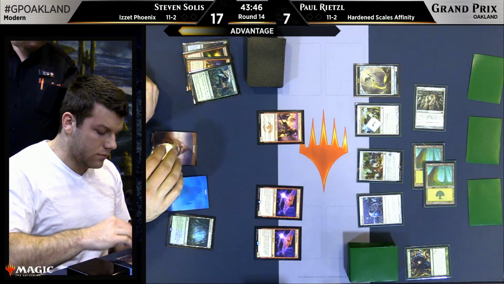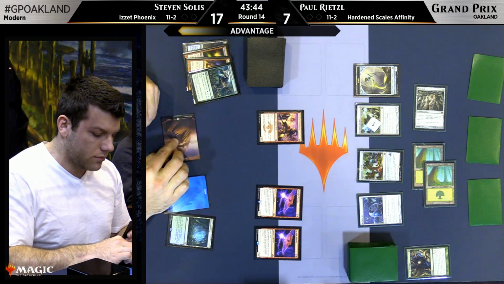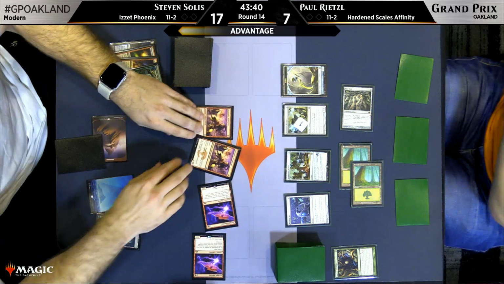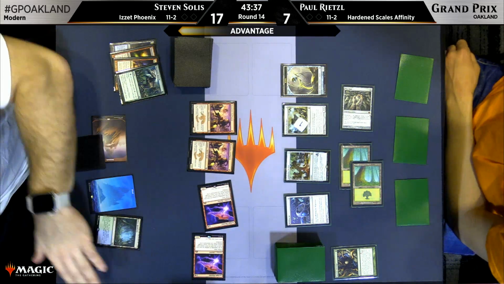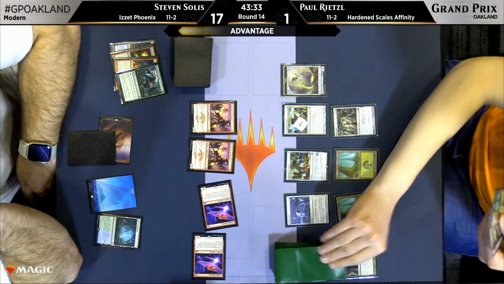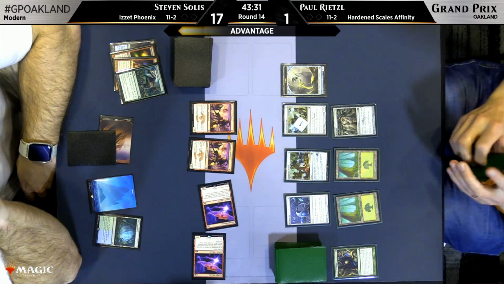Here, is it Charm in hand from Steven Solis? Oh, he's got another Monastery Swift Spear. Decides not to attack and have 2 blockers available, deciding that these Phoenixes would get the job done, which honestly is pretty accurate.